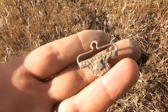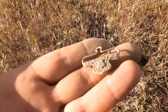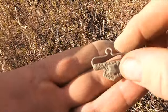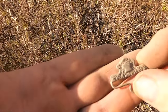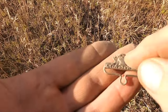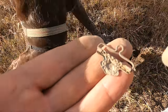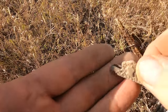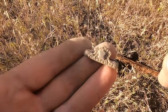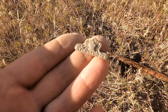Now that is one amazing suspender clip. That might be one of the most ornate suspenders that I've ever dug. Look at that thing. I wonder where that little symbol is in the middle. Thing's beautiful. And it still works. Dang. Sorry about my dog breathing so heavy. Man, he's all wound up.